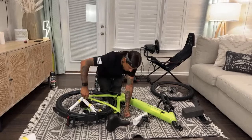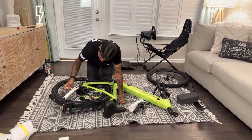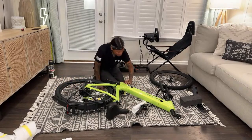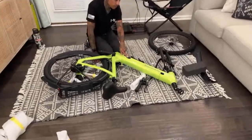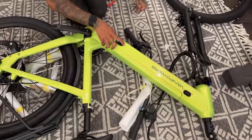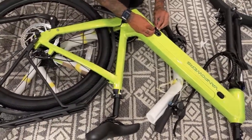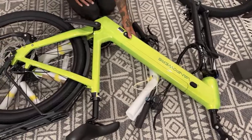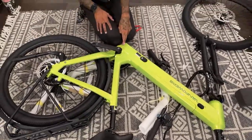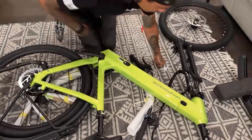Robby Timms said that green looks like it would be in a Fruitopia commercial from 2001 — and I love it. It's a crazy-looking green — citron green, really shiny. The green looks way better in person; it's more of a citron yellow or green in person and it's really shiny. The quality is actually really nice. The paint job is amazing — it looks like a car, so shiny. So this is the one with the hub motor; they do have a version with a mid drive too, which is pretty cool.